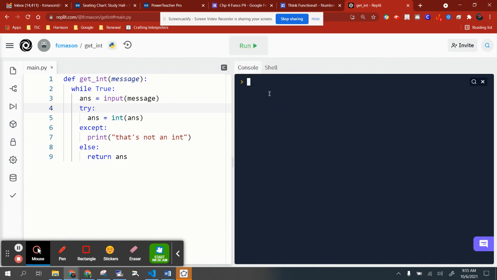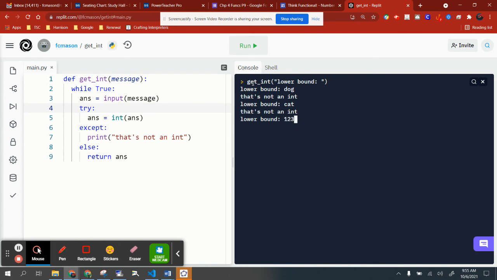So watch. And then at this point, this is a fairly nice function. So I'm going to call get int, and then going to say, like, I don't know, how about this? Like lower bound. Okay, this will be the kind of thing that presumably your code will do. It will call this function and send like the argument lower bound because that's one of the things that you need. And then here we are inside the function. Now at line number 3, we're inside the while true loop. So let's try dog. That's not an int, and then it asks for it again, right? Because we didn't hit the return statement. So how about cat? Still didn't hit the return statement.